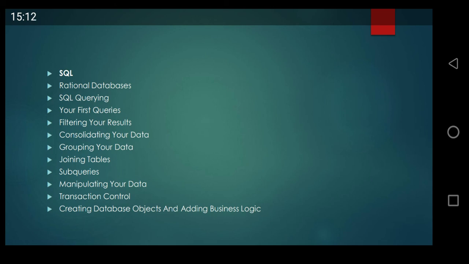Okay, now important, friends, what I have felt in the company is how we are going to manipulate the data and how we are going to provide the security for the databases there. That only they are going to concentrate on, and how we are going to read the data, how we are going to store the data. Okay, because as a developer they are going to expect that much only. If you really want to work as a data administrator, then you need to have more knowledge regarding that.